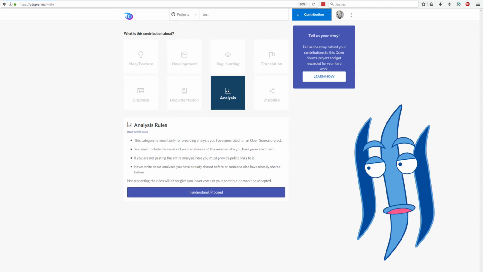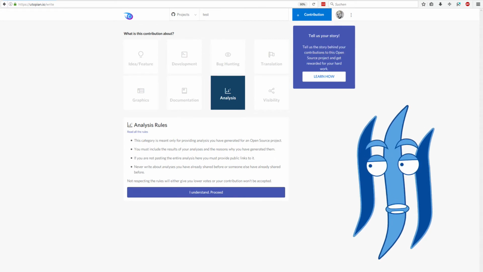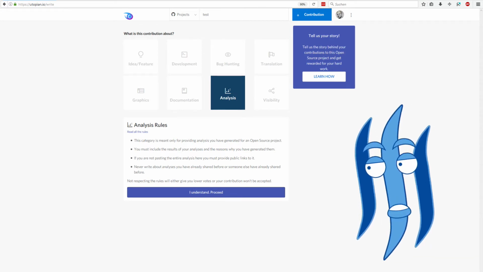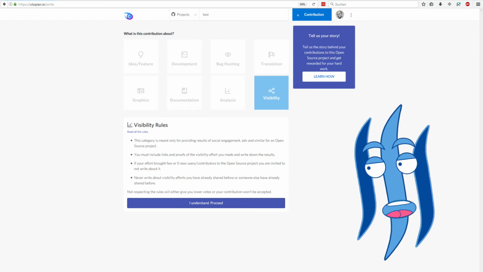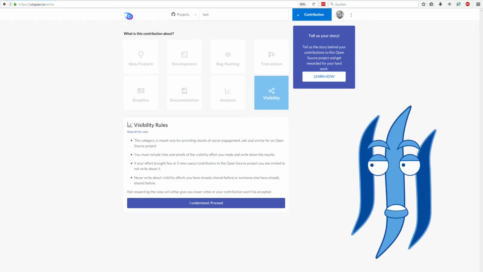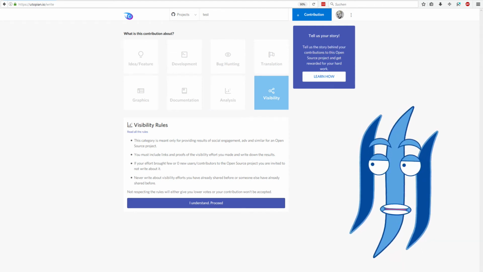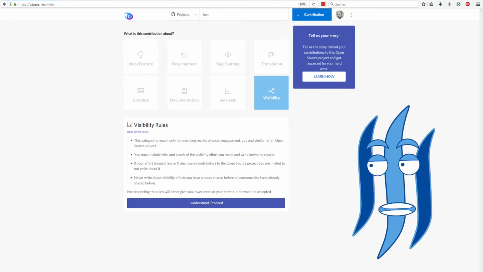Analysis. Let's see, this category is meant only for providing analysis you have generated for an open source project. So I'm not 100% sure what is meant by that. And then we have visibility, where everyone can basically post here and help to promote the Utopian.io platform.